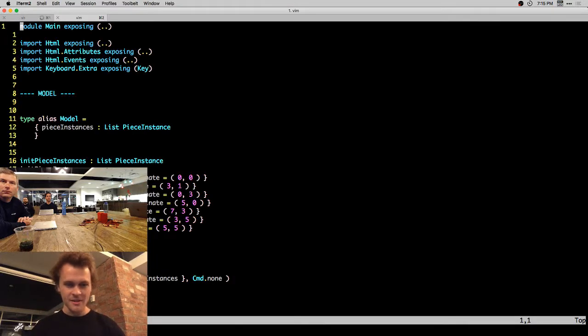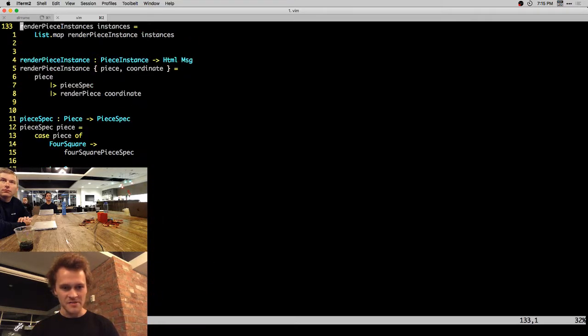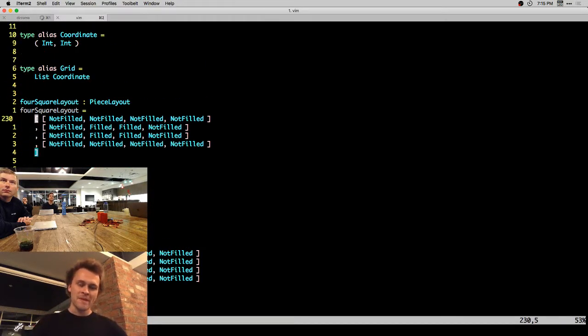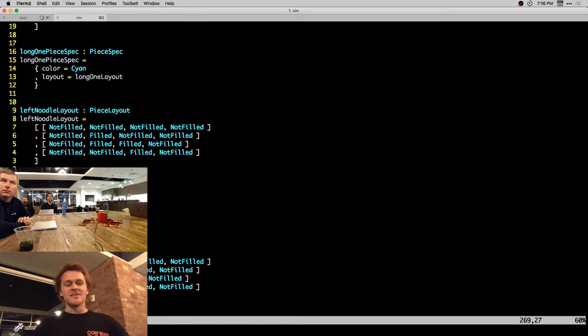Whatever. So everything is in main.elm, like your favorite Elm app always is. So one thing I did was, just like I was saying, how you can have interesting abstractions with Tetris. So each piece, this is how you represent it. You just create the 2D list where each element is not filled or filled to represent the types. So like the 4 square, it's just the filled, all 4 in the middle, and then all the rest are represented like that. And so that way, when rendering the pieces, we can just take this layout and create a grid that converts into the HTML div squares to generate them.